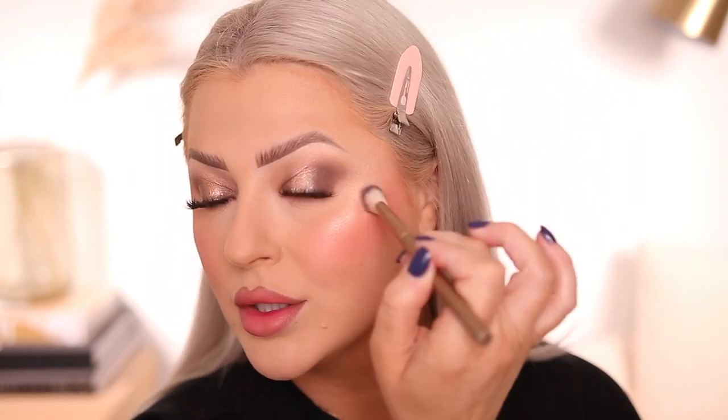Comparing the blushes: Sunset Glow is a little more glowy with that beautiful coral, peachy, burnt aspect, whereas Soft Flush you had to build a little more and it has more of a pink soft flush — but both give a beautiful glow to the cheeks. Now I'm going in with the brand new highlighter, the Metallic Strobe Powder in Celestial Strobe Light. I can see why this would be good for lighter skin tones because you're going to have to be careful — if you have anything medium or deeper you really have to like that beaming look. It's gorgeous but it's definitely strobing. I'm going to use one of the finishing powders lightly over everything, but you want to be careful if you have a medium or deeper skin tone.